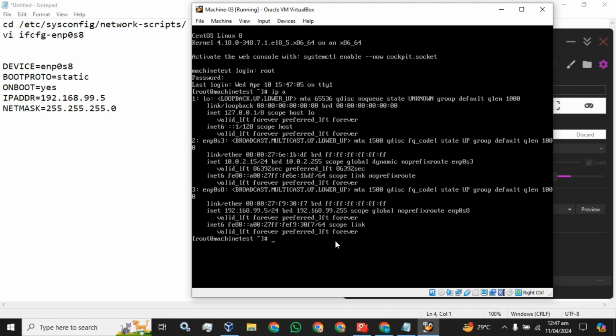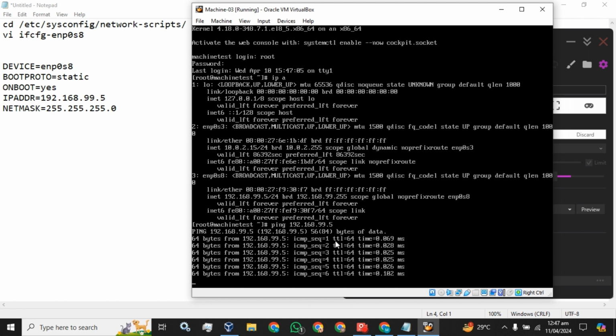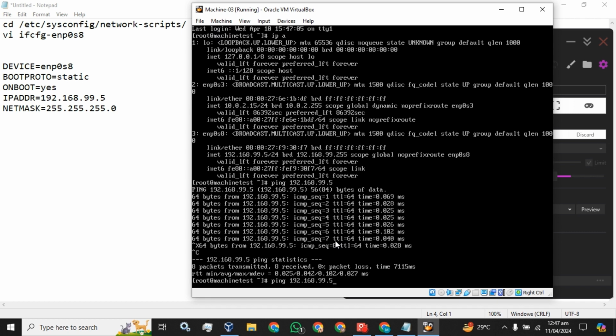Yeah, now you can see the IP address has been changed. The mistake was in the start that we haven't changed the IP address in the configuration file. Maybe the configuration was not saved at that time.